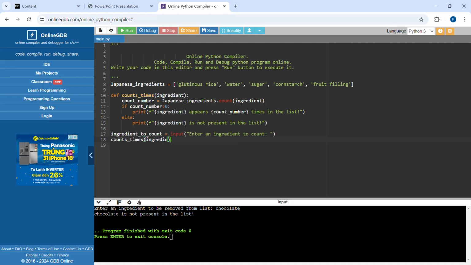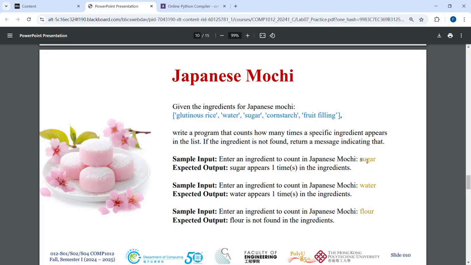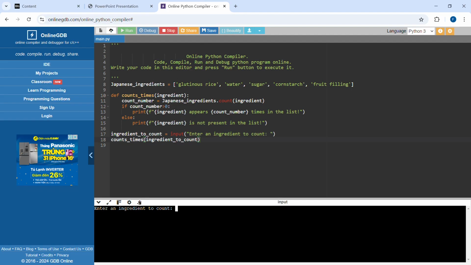Oh, sorry. Okay, so let me run this function. We can use this sample input, and we use sugar. Okay, sugar. Yeah, the sugar appears 1 times in the list.